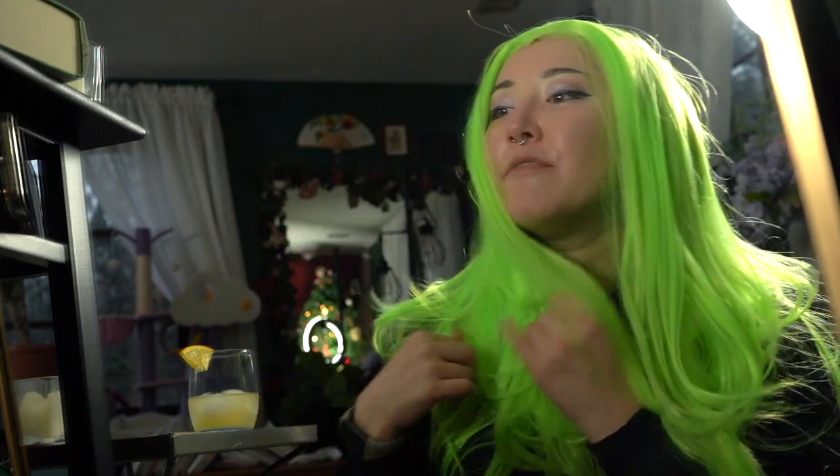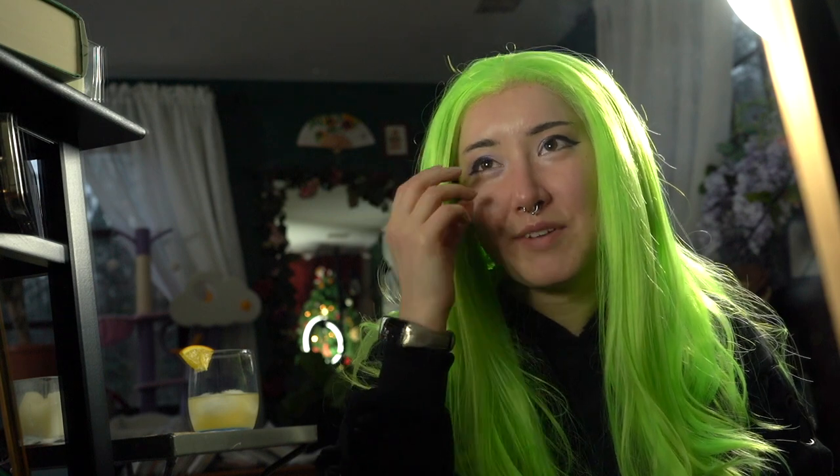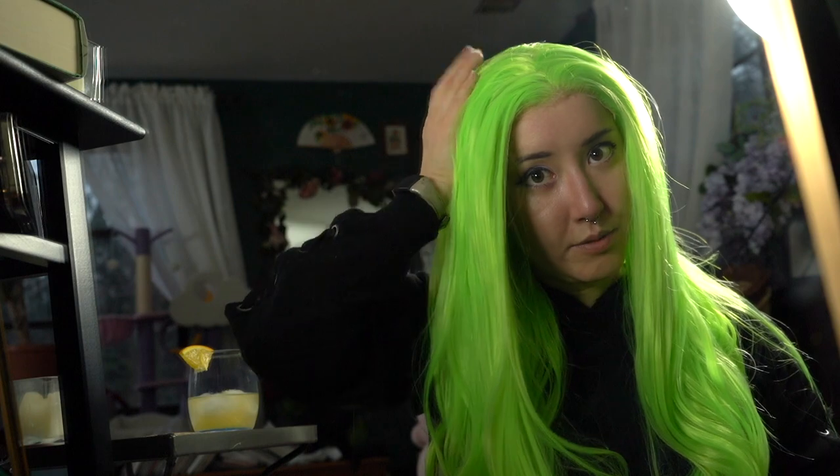Oh but I guess I should talk about the wig. It is very pretty. I have never considered this hair color on me before and I don't know if it is the most flattering with my skin tone. I used a really sheer coverage foundation today - it's more of a tinted moisturizer. And I didn't powder myself so I'm a little shiny and also a little bit pink. I want to figure out a costume that I can wear with this just because I want to wear it more. Let's figure out what we want to do with this now.